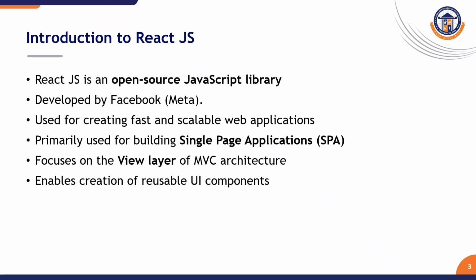Introduction to React.js. React.js is an open source JavaScript library. It is developed by Facebook, that means Meta. It is used for creating fast and scalable web applications. It is primarily used for building single page applications, that means SPA. It focuses on the view layer of MVC. It enables creation of reusable UI components.